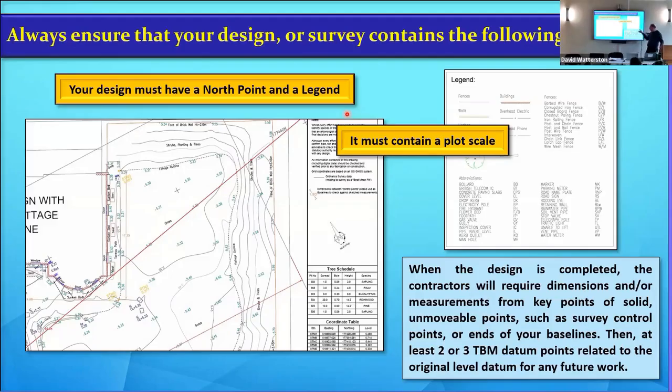You must contain a plot scale, telling it what it is, the scale bar, which is useful, because when you get to the design and then you want to set it all out, if you give it to a contractor and say, there you are, mate, that's my design, sort it out, tell me when it's done, he needs to have enough information for him to do it. And on that, you could have your 10 cubic meters. You'd say there's 10 cubic meters of soil that needs to be taken out here, taken away, and I need 10 cubic meters of something else in there. So when he comes back with your prices and time frame for doing that, you can ask the question, have you accounted for bulking on that? You went, shit.